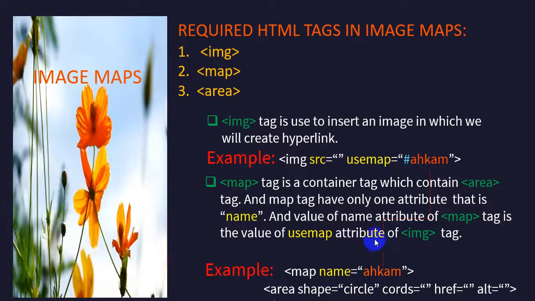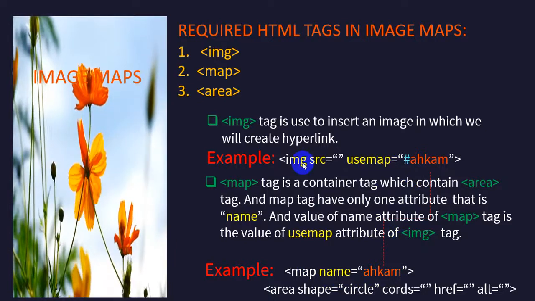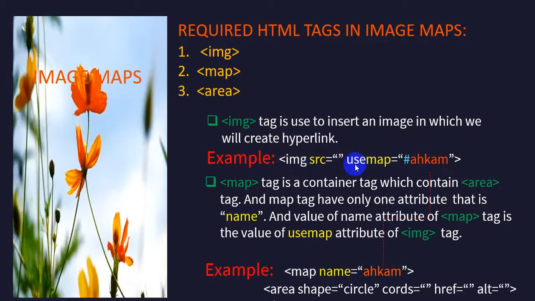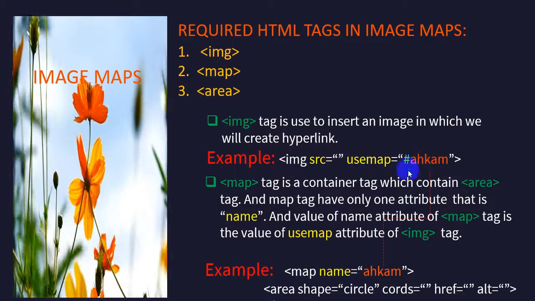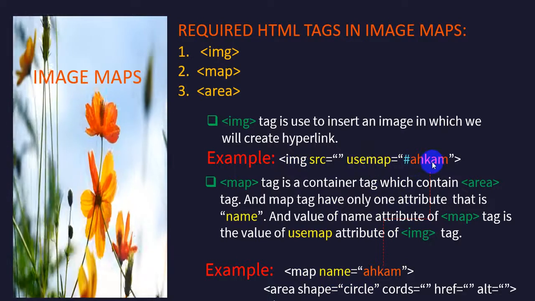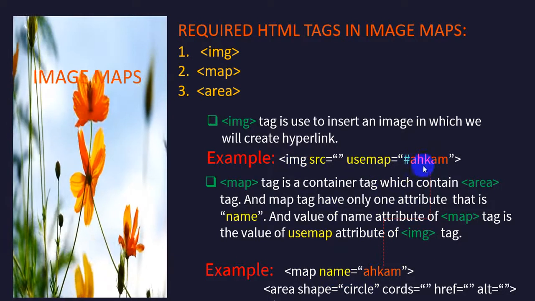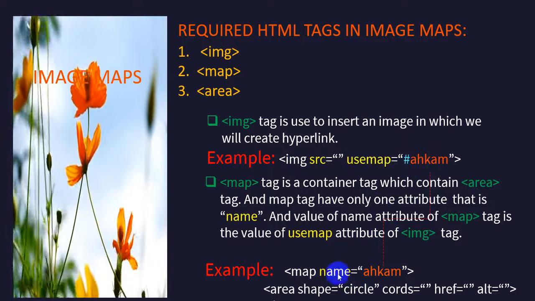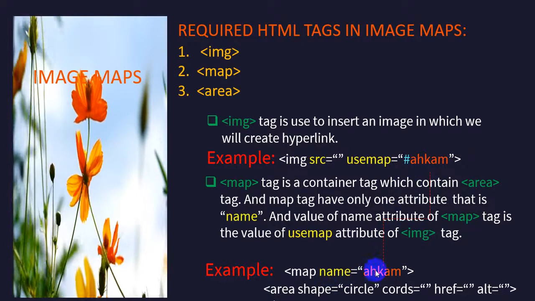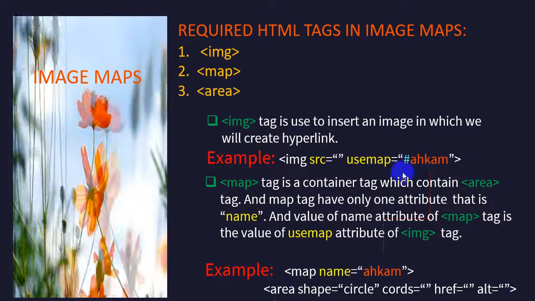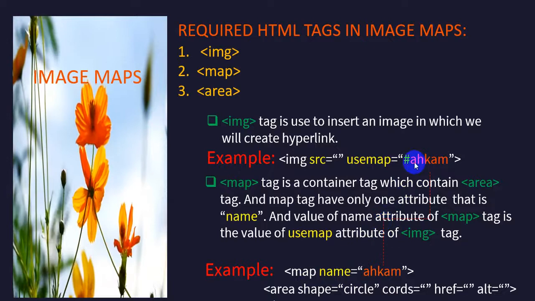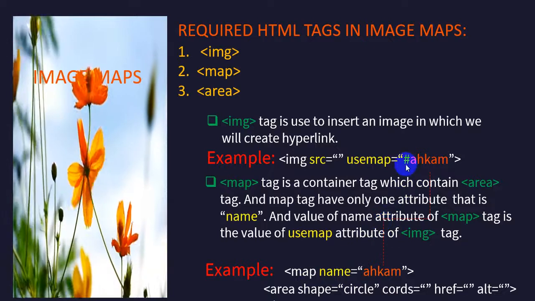Are you getting my point? Here in the img tag I am using the usemap attribute in which I have assigned some value. The value of usemap and the value of the name attribute of the map tag must be the same, except you write only the value, without the hash symbol.